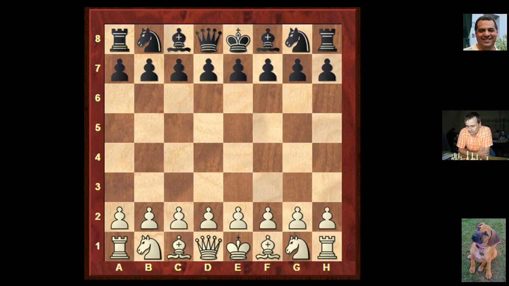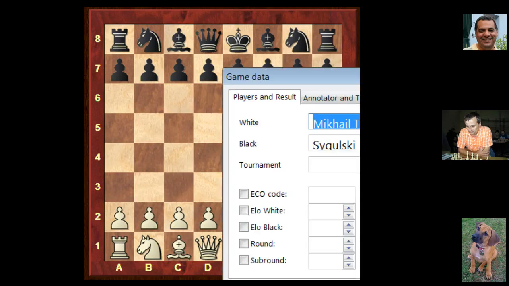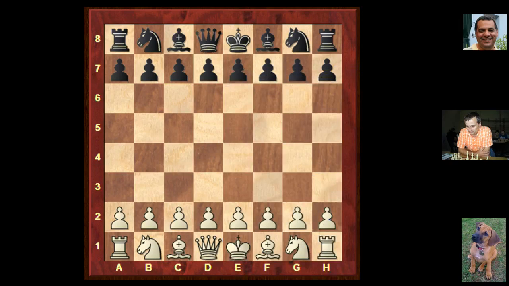Yeah. I'll edit the game data. It's me against Artur, and I'll just put his name. Sygulski. Okay.